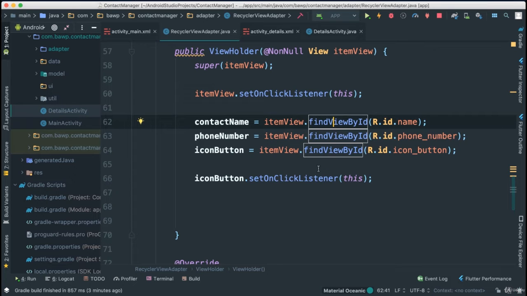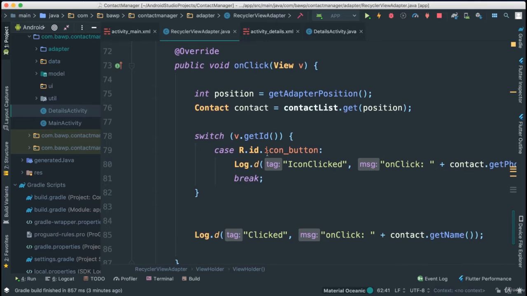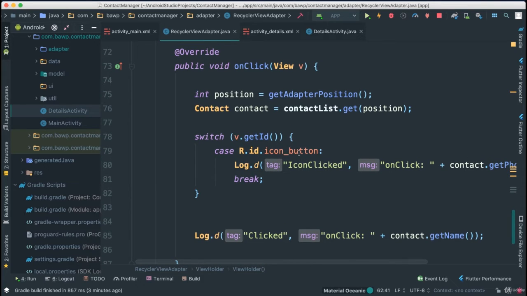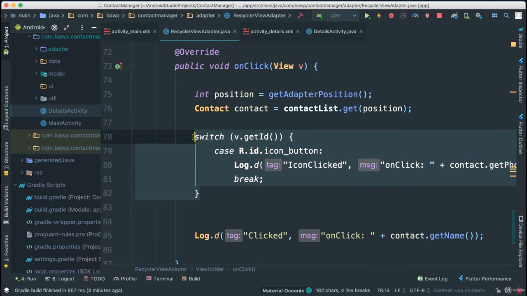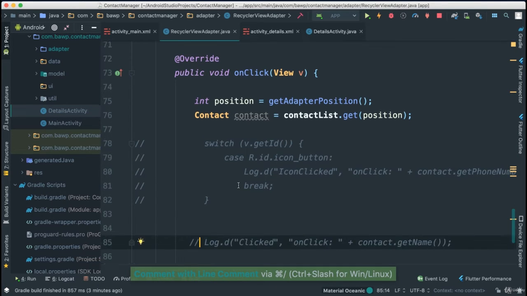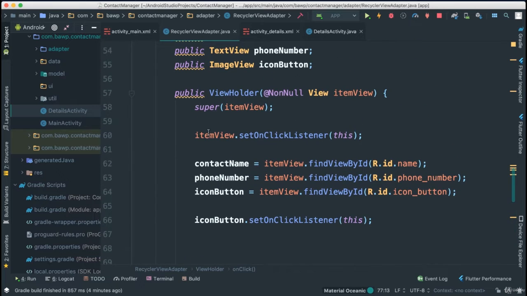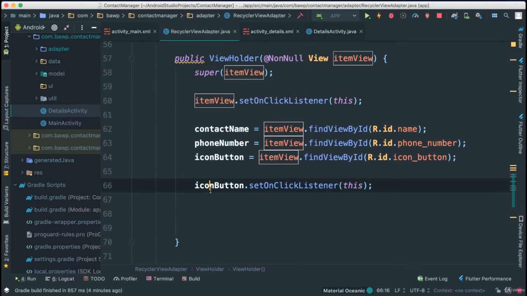Well, we must pass things around where? Well, it's got to be inside, of course, of our own click, because we want it so that, let's say when they click on the icon button, then we can be taken there. Or rather, I'm just going to get rid of all this together. That was just an experiment, things I wanted to show you. I'm going to also comment that out there. So at this point here, we still have our item set on click listener. We can leave this as it is right now. It's not going to do anything anyway.